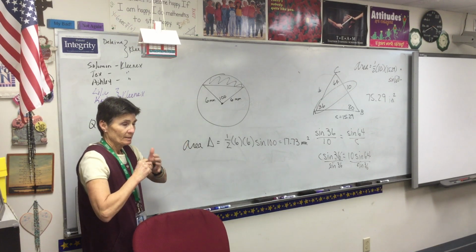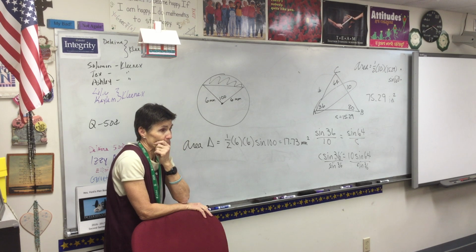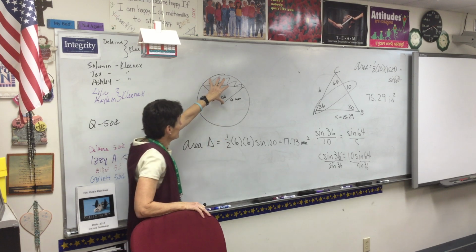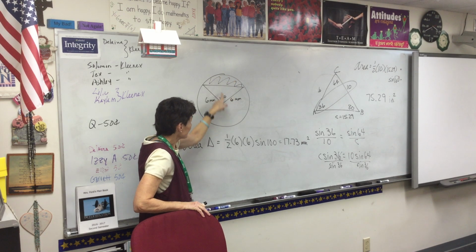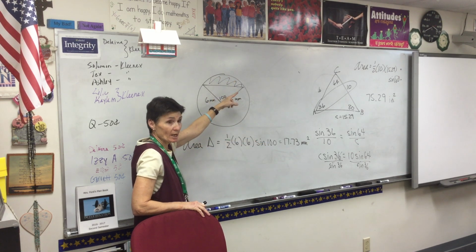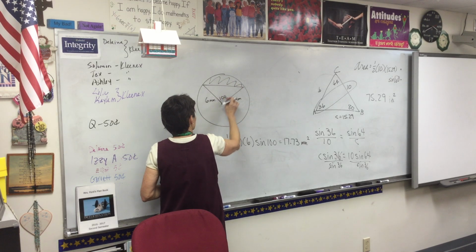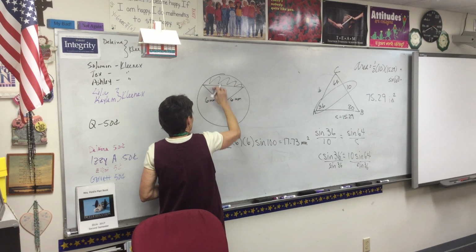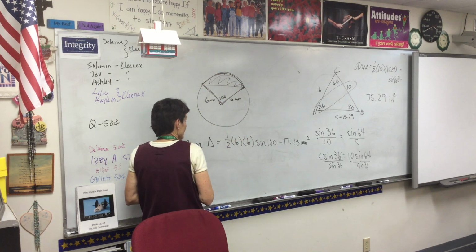But can I use that to help me find what I do want? Yes. Do you remember our strategy? We have to find the area of the sector, the whole thing. And then if we subtract out that number, it'll give us the shaded part. So, what is the shape of the whole thing? What is that? Semicircle? That's not a semicircle. That's a sector, kids. Isn't this a piece of pie right here? Yeah. That's a sector. So the area of the sector, what's that formula again?